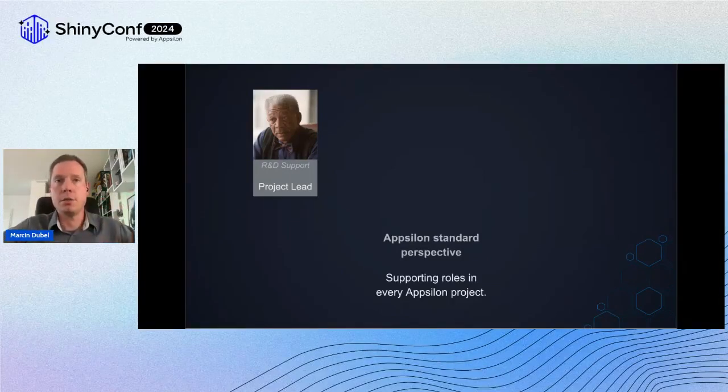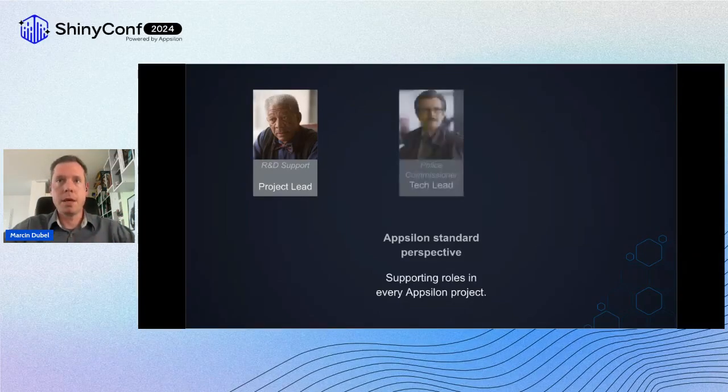So I use some R&D and support to bring fancy toys for our police department to be able to fight the crime in Gotham more easily. Then, and this is very important in every Epsilon project, there is a tech leader. So someone that is making sure that the team works at an appropriate quality level. However, this is also the first person that will be overloaded with all the issues mentioned on the previous slide.